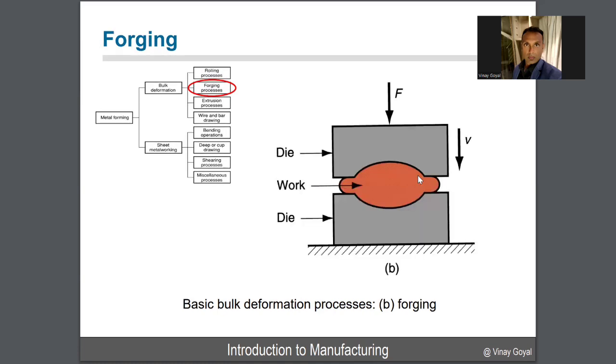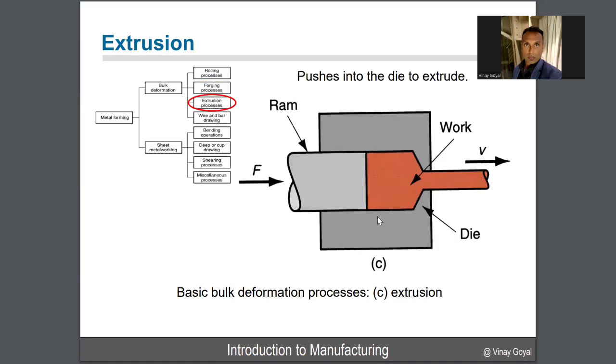With forging processes, when I have this work material, what I'm trying to do is use these dies or these tools to apply a force down that die at some velocity, and that's going to cause the work part to take form. And we call that forging. In extrusion, in this case, I'm applying a force to the part through a ram, and this ram pushes the work material through the die, and we're extruding the material out. We call this metal deformation process extrusion.